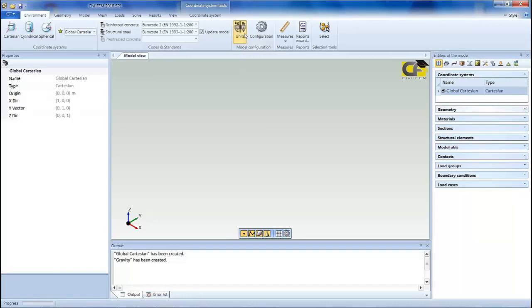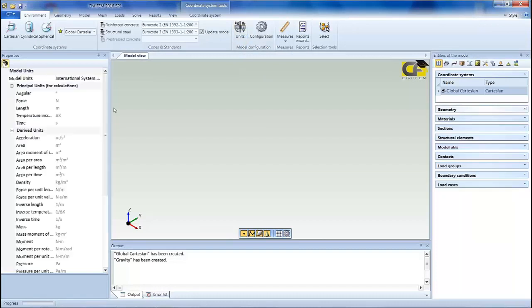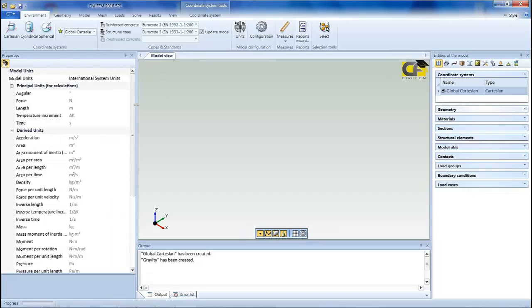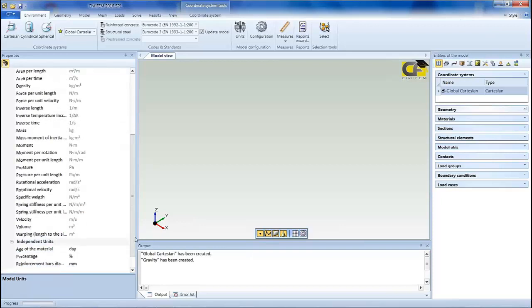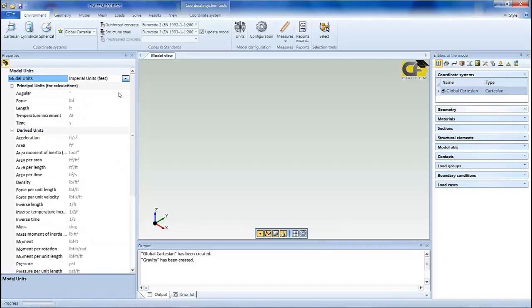The next group is the units, which are very important. You must know that in CivilFEM you can change units anytime, and they don't need to be consistent. So you can use any units for any entity and they can be different. By default, you can use the international system units. For principal units, you have these newtons, meters, and derived units are the ones derived from them: accelerations, masses, pressure, moments, and you have another system of units, which are the ones using feet and inches.